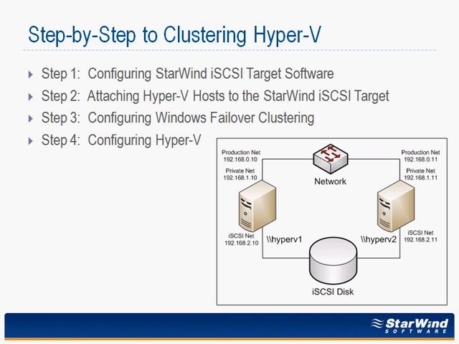You'll see here that I've shown in the lower right-hand side of the screen a picture that depicts two Hyper-V servers, Hyper-V1 and Hyper-V2. These Hyper-V servers have three different network connections that are required in order to create this cluster: a production network connection, a private network connection, and an iSCSI network connection. Using the StarWind software-based iSCSI target, you can create single connections to iSCSI disks, or even MPIO-based multiple connections or team connections to those iSCSI disks. The goal here is to create as much high availability into your high availability architecture.